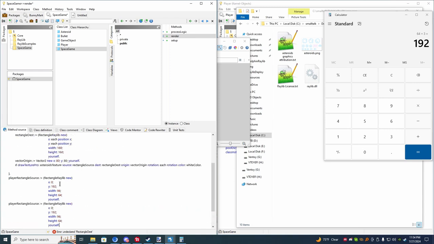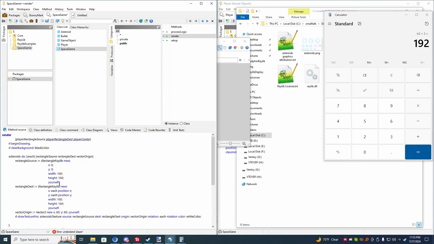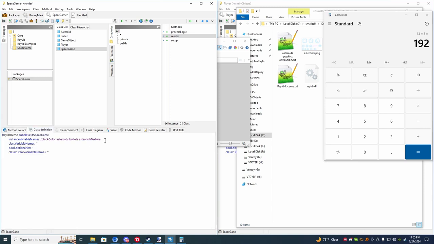And for the dest, we're going to use player position X, player position Y, width and height, we'll just put 96 and 64, that'll be fine. We have an undeclared player for some reason. Yeah, we never made a player variable.